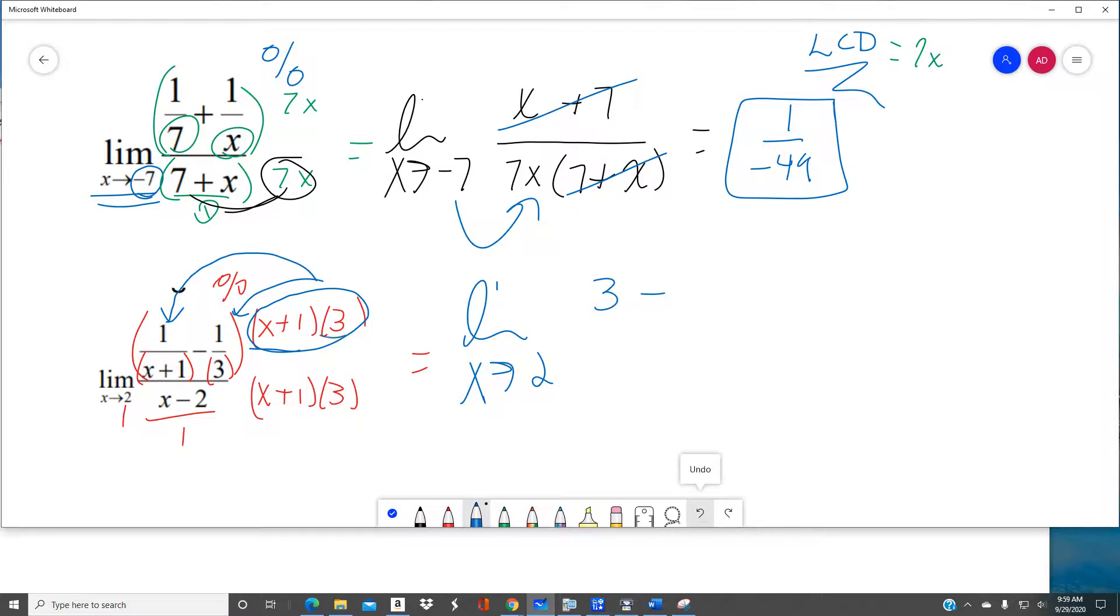The next one, the 3s cancel, and it's the X plus 1 that gets multiplied. So I'm multiplying the negative 1 times X plus 1. In the denominator, do me a favor, do not multiply that out. Because the cool thing is, we really are setting up factors to cancel. Yeah, that's scale from 1 to cool. Very.